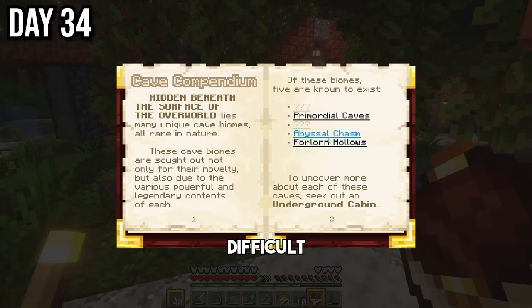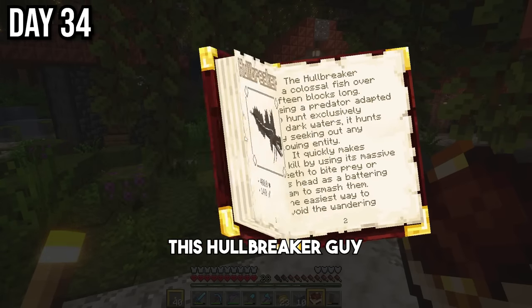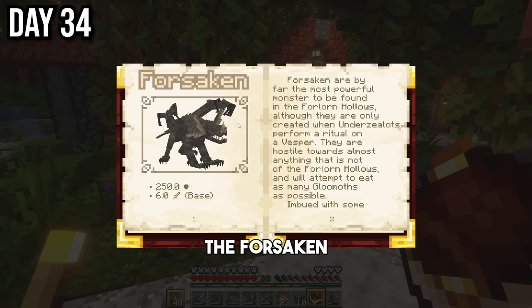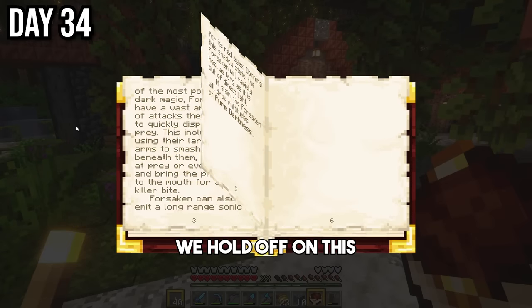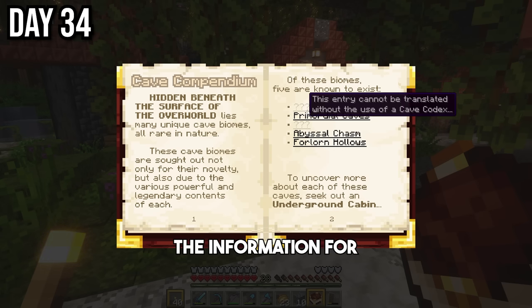And the most difficult would have been the Abyssal Chasm one, which has this Hullbreaker guy. But that means that this fella, the Forsaken, might be too powerful for us right now. We might want to get netherite gear before we actually take him on, and maybe some additional little items that we can get from the other biomes. So what I say is we hold off on this and do that second to last, and in the meantime we do these other two caves, which we need to unlock the information for.